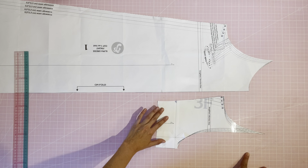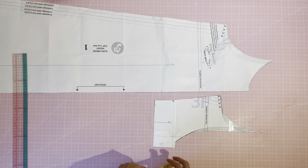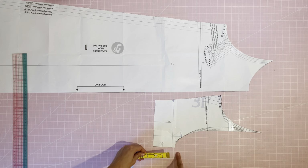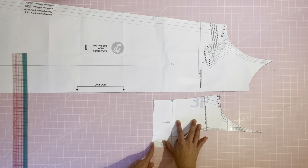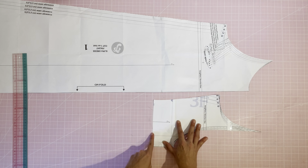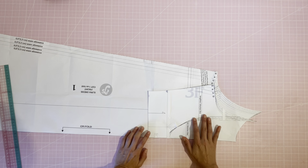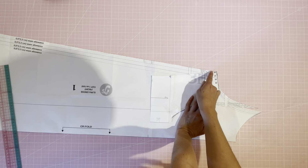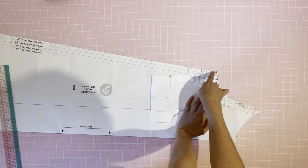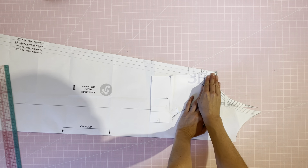Now you're going to take the back pattern of view B, and measure down from the center back, which is the lowest point on the back, 3 inches, and you're going to cut a straight line to the side seam. Once you've done that, you're going to take your back piece and lay it over your front piece and match them up here at the underarm. The underarm should be the same as your dress pattern, okay?